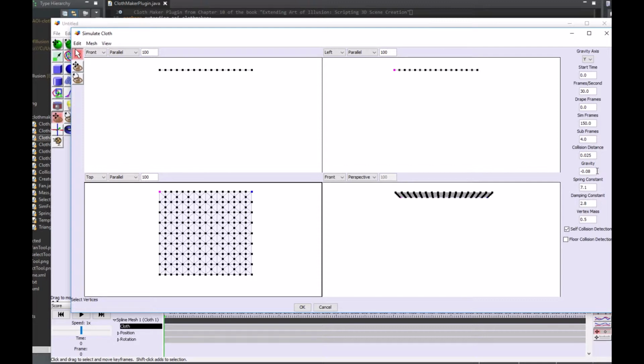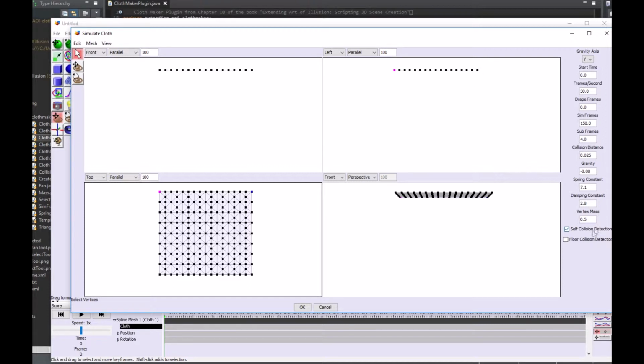Gravity is the force of gravity on each vertex. This will be in the y direction because we have y selected up here. Spring constant is the stiffness of the cloth, and then damping constant is a factor that controls how much impact the velocity of the vertexes have on the simulation. And then vertex mass specifies the weight of it.